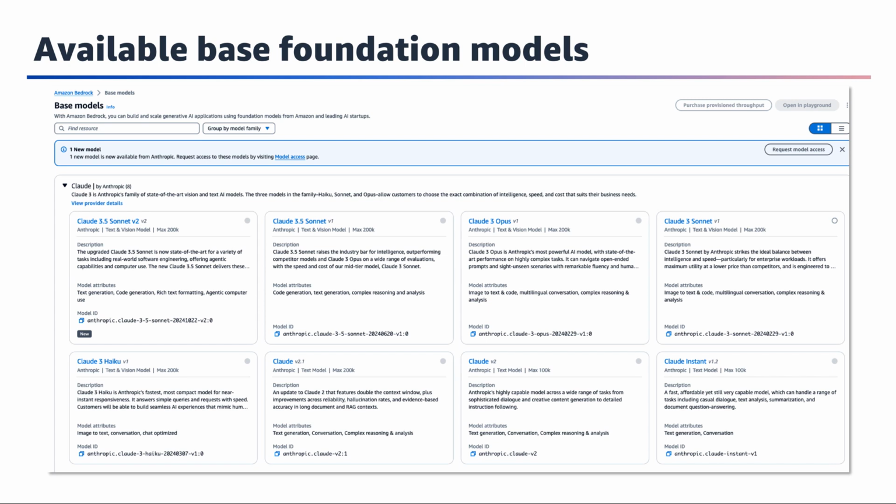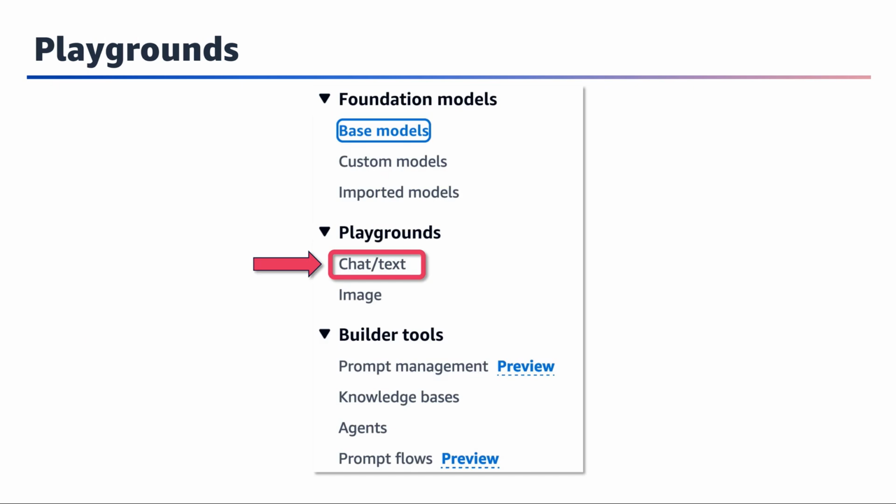Here, you can observe various foundation models as well as their respective model providers. Some of the model providers you would notice on this page include Amazon, Anthropic, AI21 Labs, Meta, etc. Each model contains details such as the type of model, context size, description, model attributes, and so on. These details help compare and select the appropriate model for your specific task. Now that we have observed some of the foundation models, let's use them to generate content.